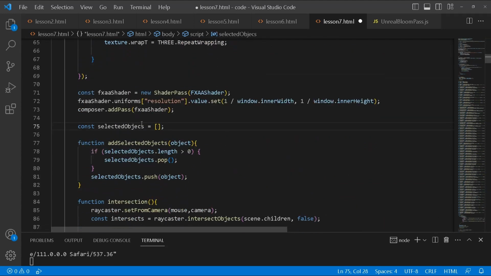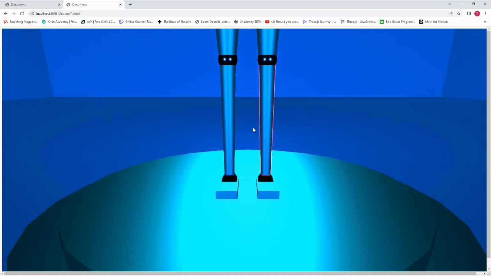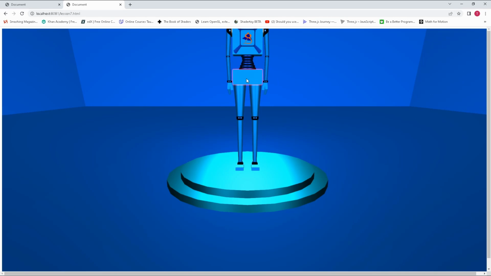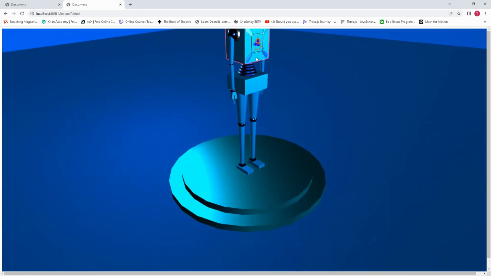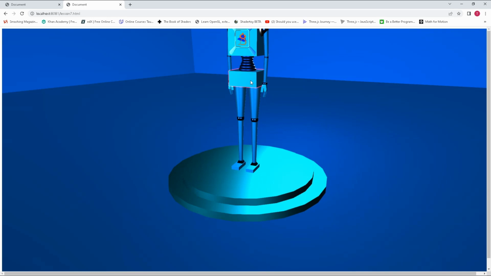Okay, I'm just going to fix this over here. Okay, so now we're going to run and see how everything works. I'm always nervous whenever I have to do this. There we go. Okay, so as you can see, the selected object is highlighted because we set the color to red. There we go. So our code works.